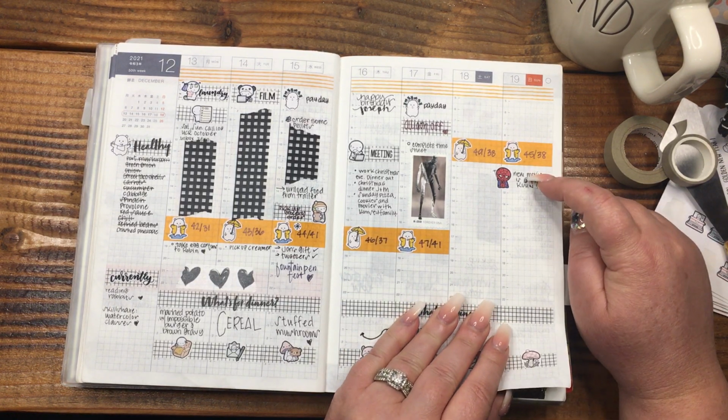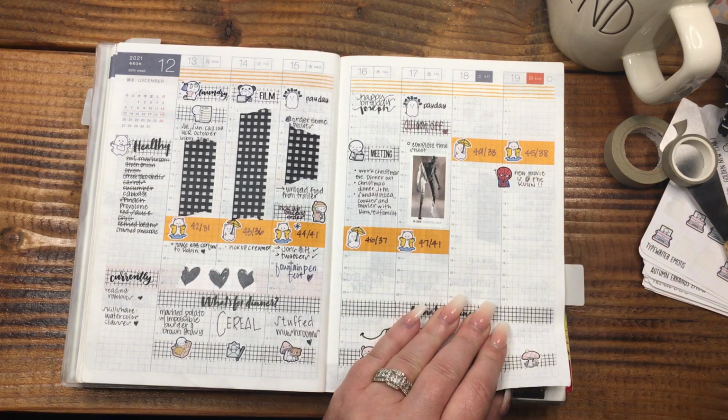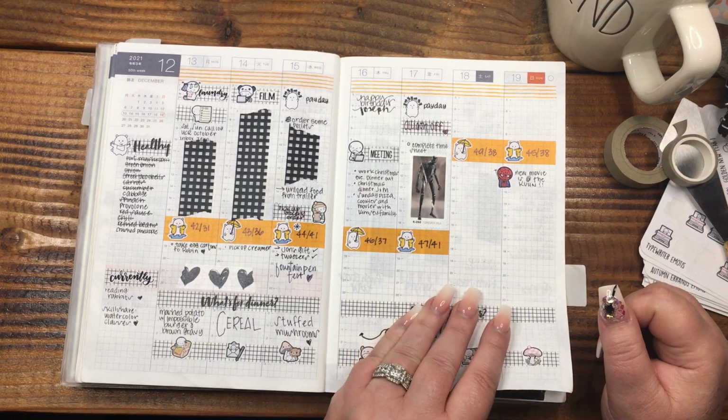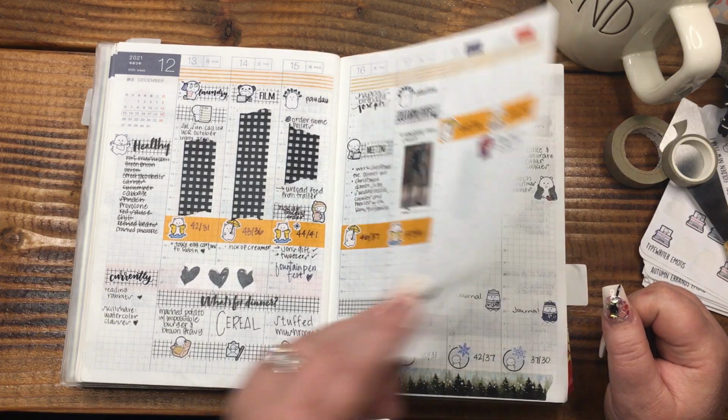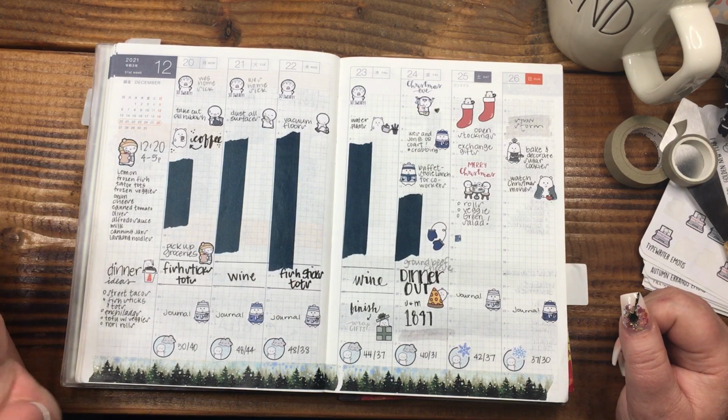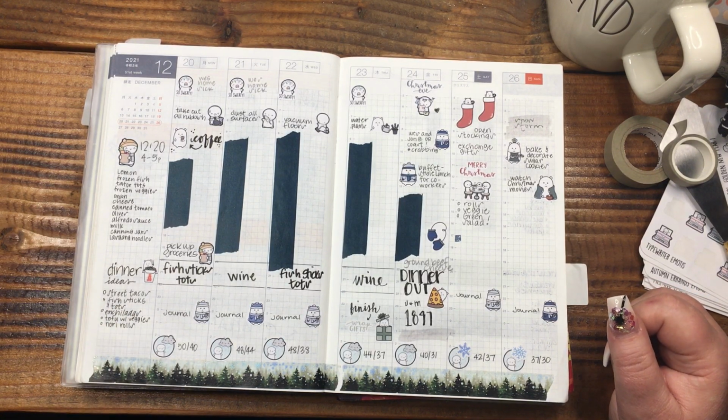Must have had a new Spider-Man movie come out. These are the stamps that I got. They're Star Wars. Yeah, so that one's kind of fun. A little busy. I don't love it. I don't hate it. Definitely don't necessarily love. I don't know.